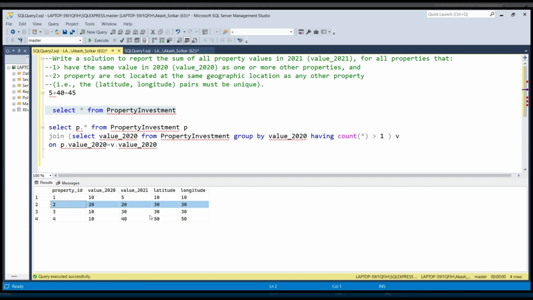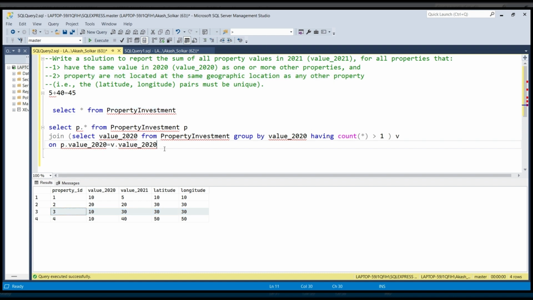So if they have the same latitude and longitude, they are located at the same geographical location, but we need to find the unique geographical location. So we are avoiding property id 2 and property id 3 from the investment table.